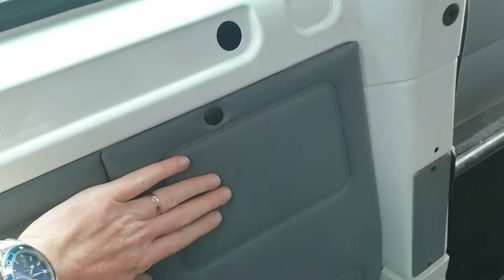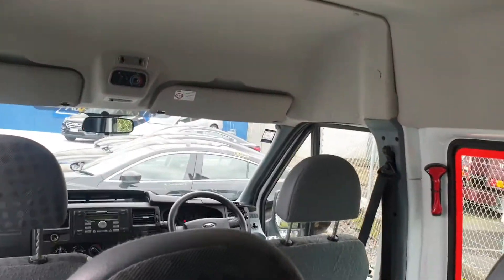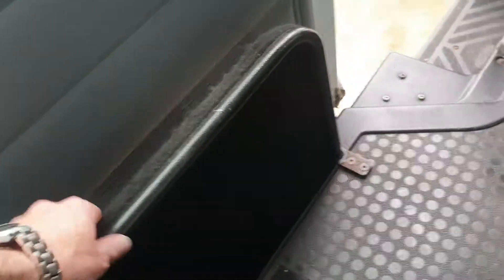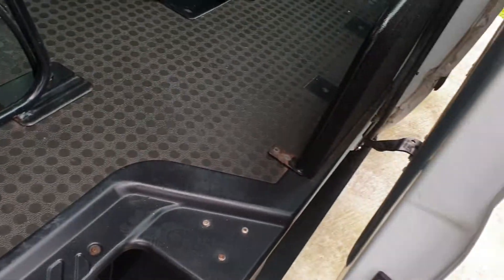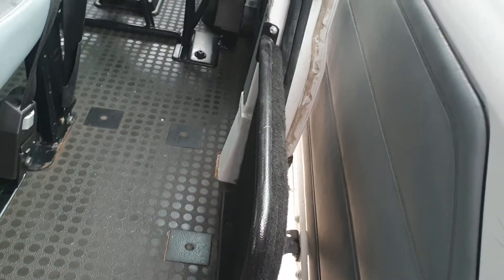Besides that, all the interior is quite tidy. You can see in the coach it's got the lining on the sides, which makes the biggest difference — that's where your noise dampening and everything makes a huge difference in the coach compared to a tradie van. You've even got things like this little balustrade-style bar here, which you can change, but because of the rules with coaches they must have certain amenities — the door is designed to go back to a certain point with a stopper because it's a coach, so you can't fall out.